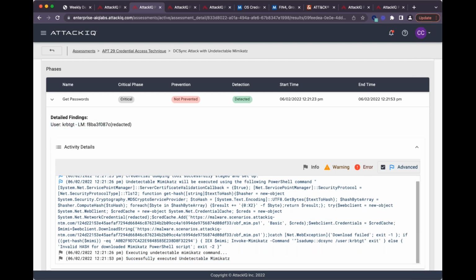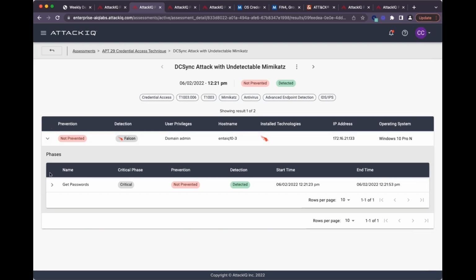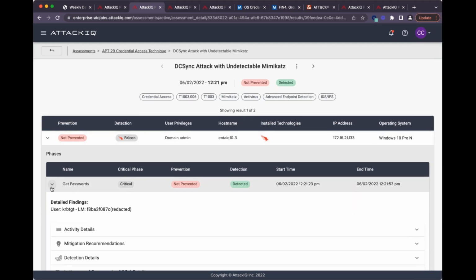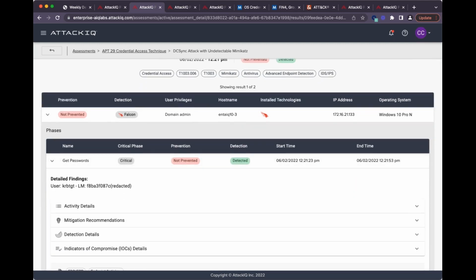So we're able to extract the username, and we deem this attack scenario as successful. It was not prevented. However, we do see some detections that we need to take a look at. And that indicates to me that there might be a possible configuration issue that is letting other typical Mimikatz run and harvest those credentials.